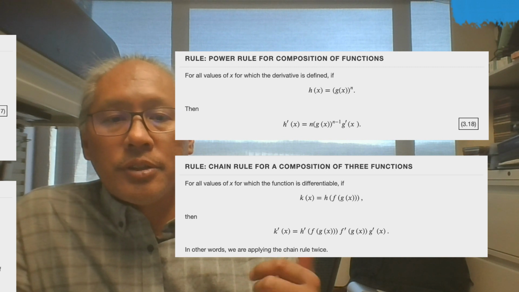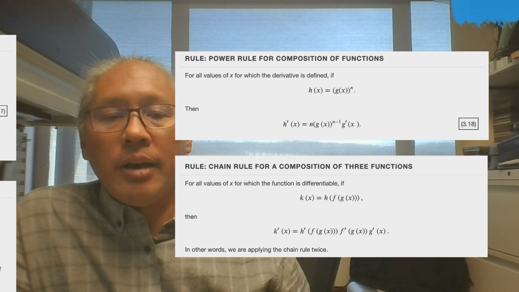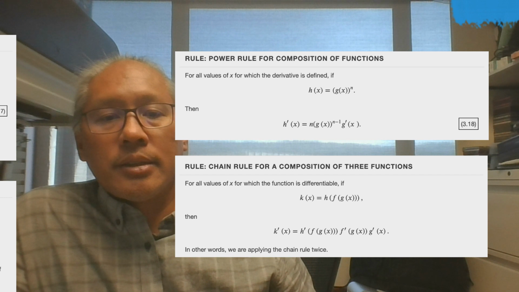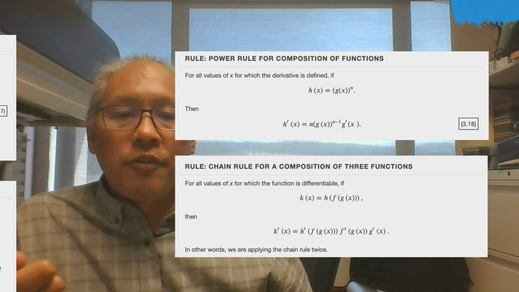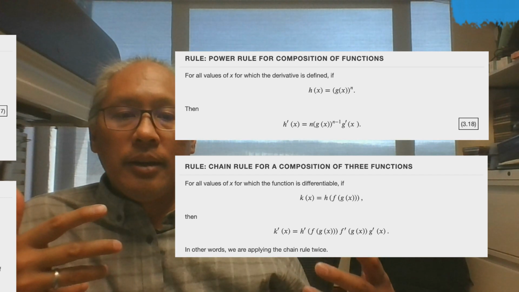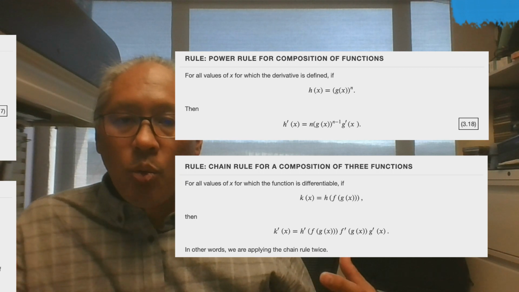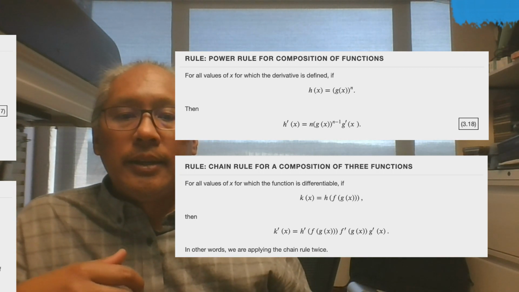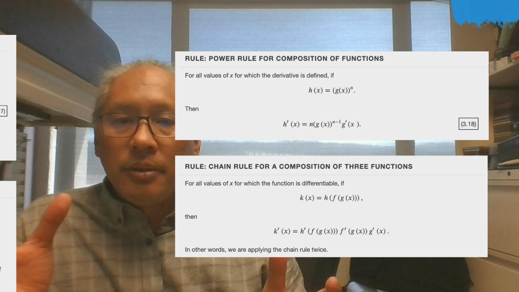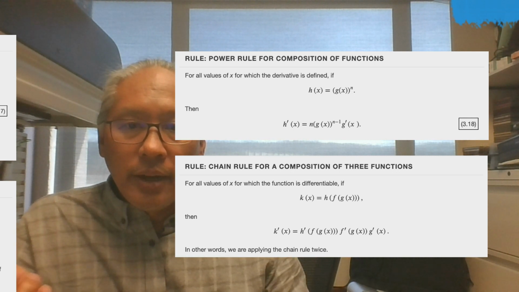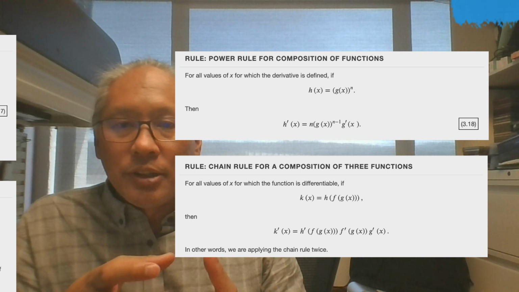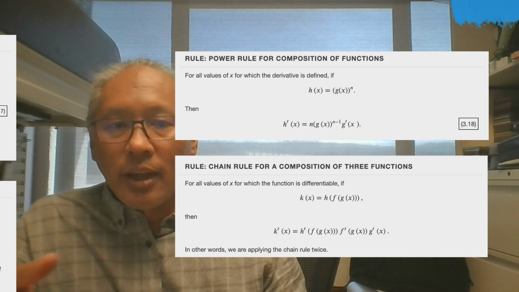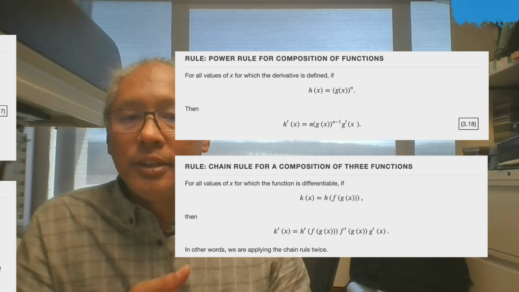And so in this particular example, if you have k, and that's a composition of h, f, and g, then you simply work from the outer function and go inward. And think about it as an onion. You're peeling an onion, you peel a layer, and then now you have another derivative of the inside. You peel the other layer and you keep taking derivatives until you're done.